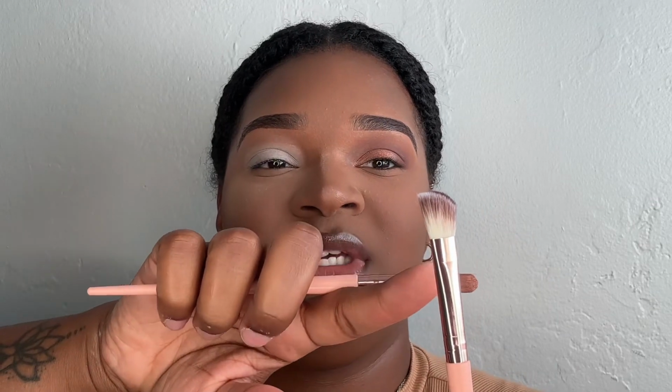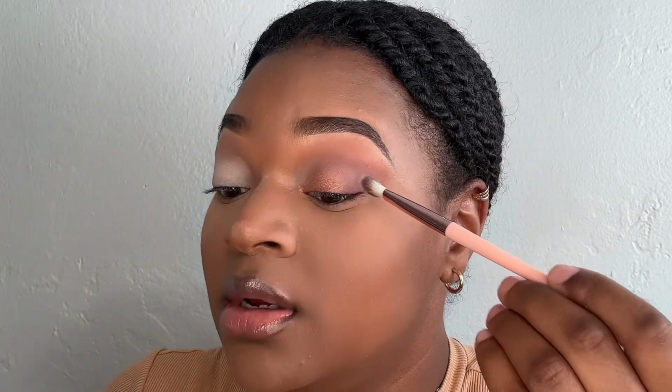So now I'm about to use this brush that's kind of, is the word tapered? Tapered, it pretty much goes up at an angle, and I'm going to literally place that right here in this outer section, just right here. And I'm moving my brush like this so that I can place it exactly where I want it, but we're literally staying right in this outer portion and just blending up just a tad, because I want it to be a bit darker, a bit deeper in my crease.